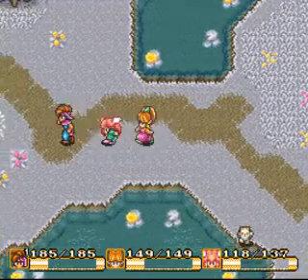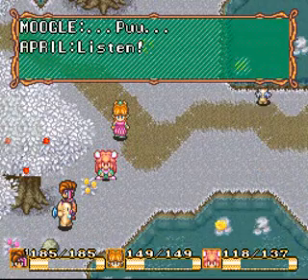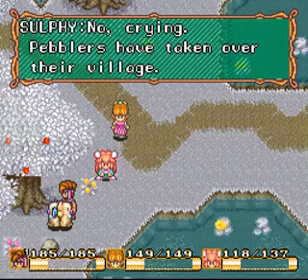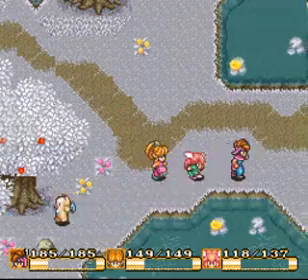So here we are in the upper land, surrounded by none other than Mughals. Cute little Mughals. Let's talk to one and see what's up. No, he's obviously taking a dump. Weren't you paying attention? No, he is crying, because Pebblers have taken over their village. So that sounds like job number 1 around here.